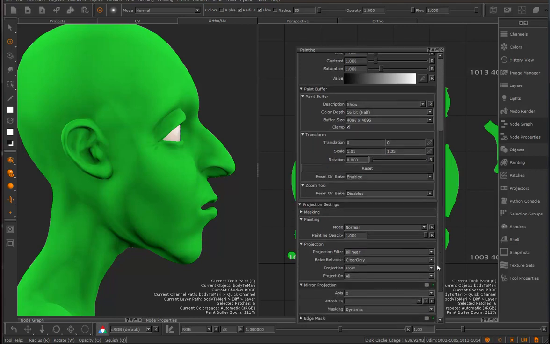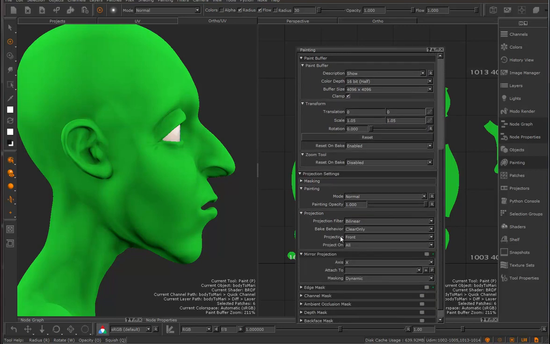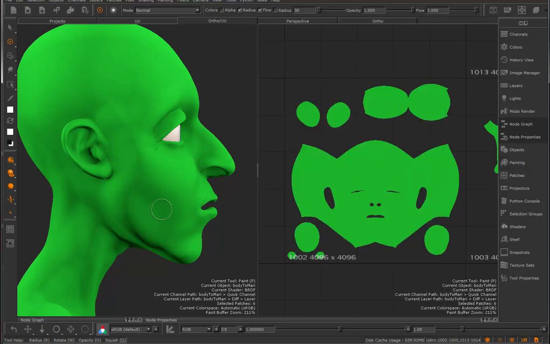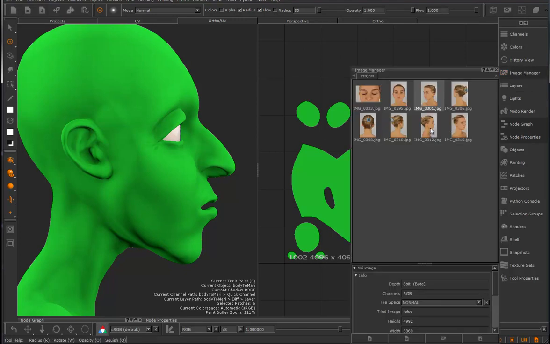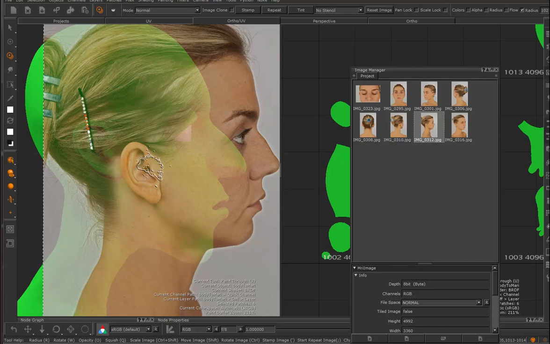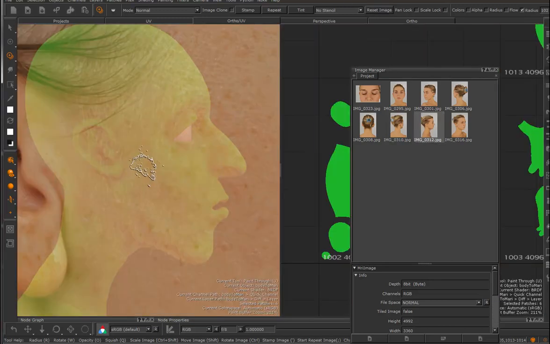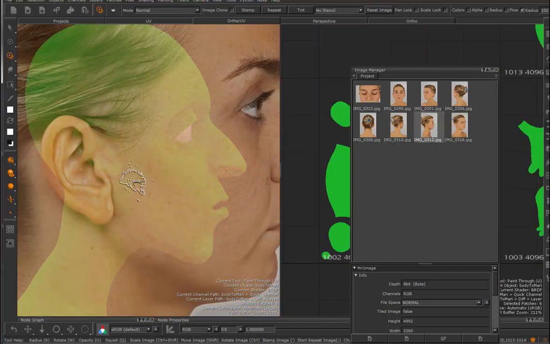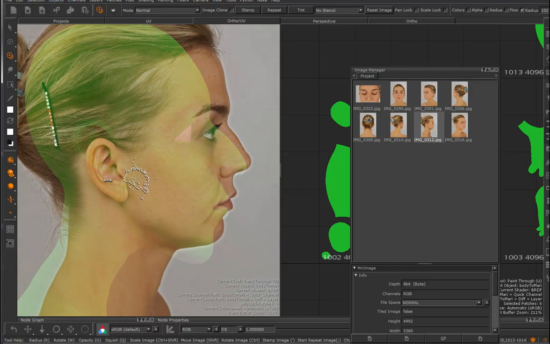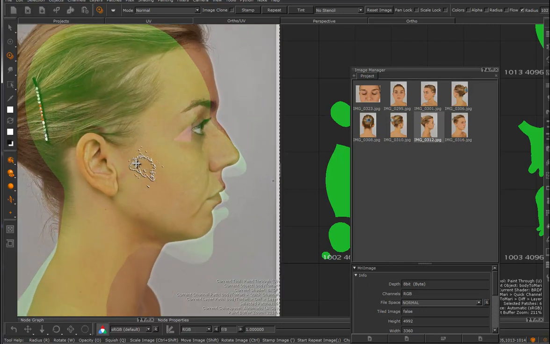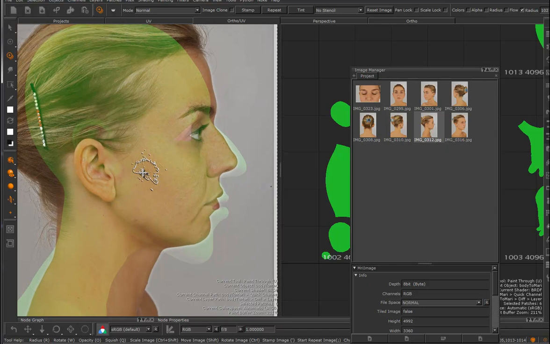That's what I want to do. Anything else? And we're painting through. Oh, I'm on projection front. Now there's a little button down here in the lower corner that you can actually use for this. But let's just show what it does. Image manager, and I'm going to find myself a nice side shot. And remember, if you've been playing around with this, you can reset the image. And you can see I've squished up this head and stylized it quite a bit, so it's not going to fit exactly.